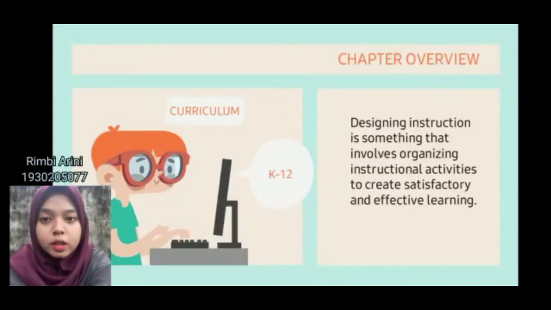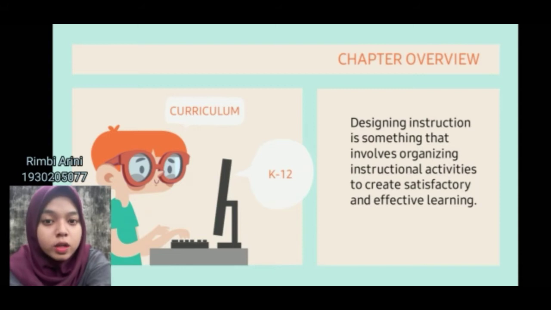Okay, thank you, moderator. I will explain about the structure of organization. This design structure involves organizing instructional activities to create satisfactory and effective learning. This is especially important if the content covered is very large. Examples are training for a year, several years of study for a degree, and the entire K-12 curriculum. The activities of one lesson should fit appropriately into the educational scheme. The scheme is an activity of a person in giving better instruction.